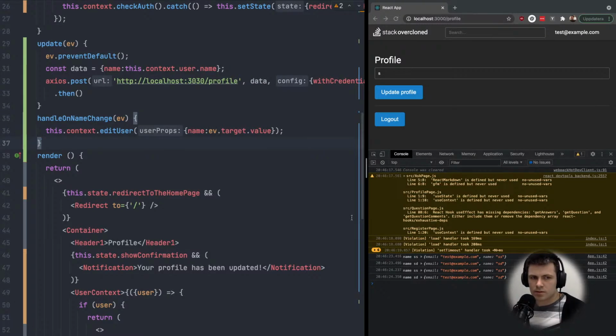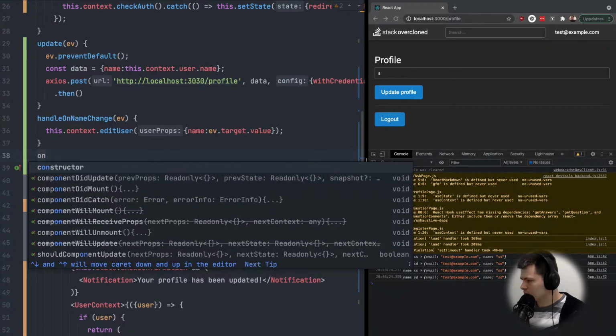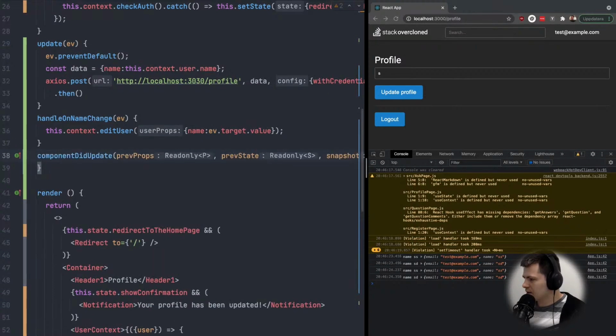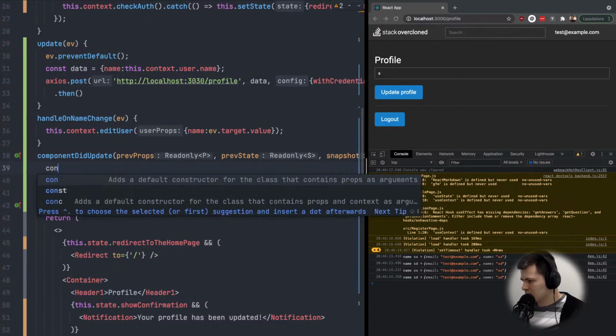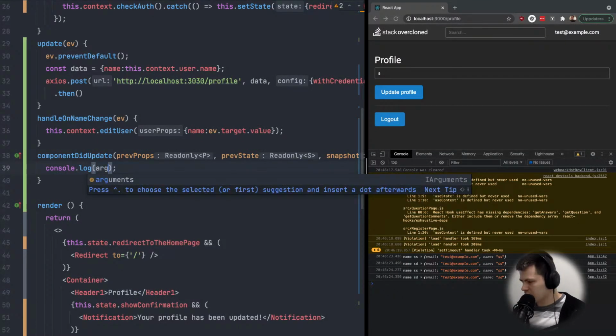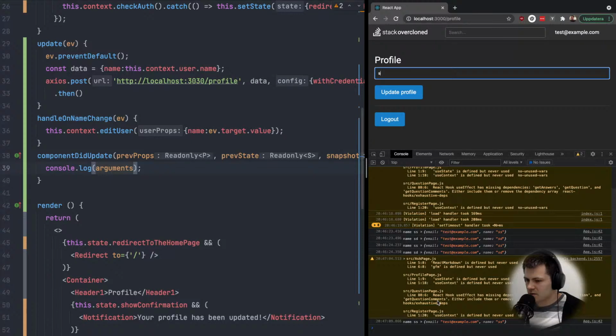So let's see, we have class component, so we can do on component did update, and here we have some information. Let's just console log arguments, and let's see if we have something here.